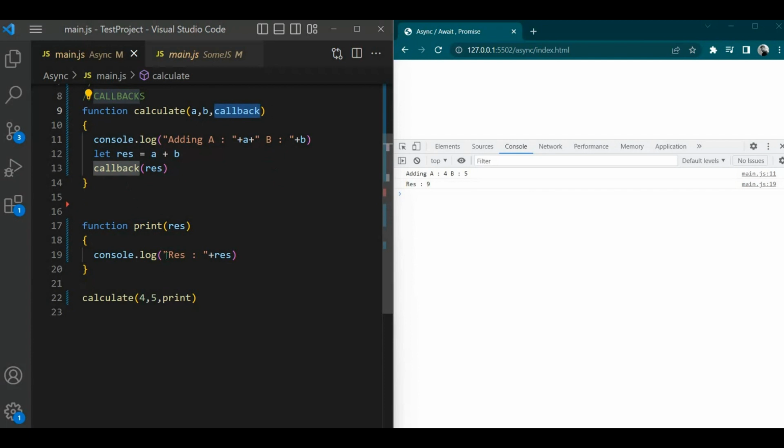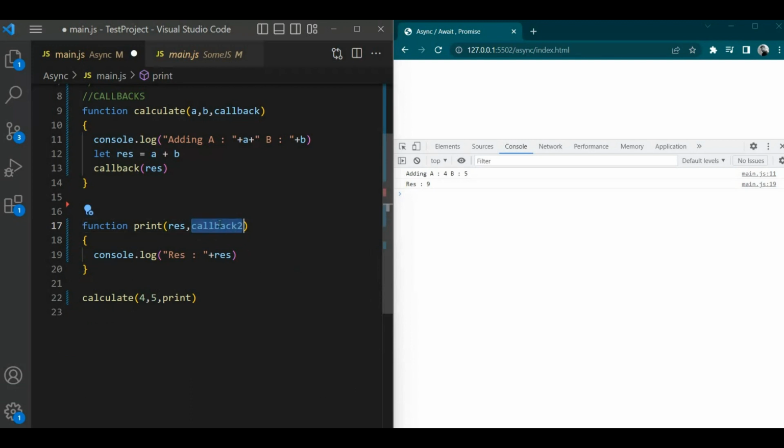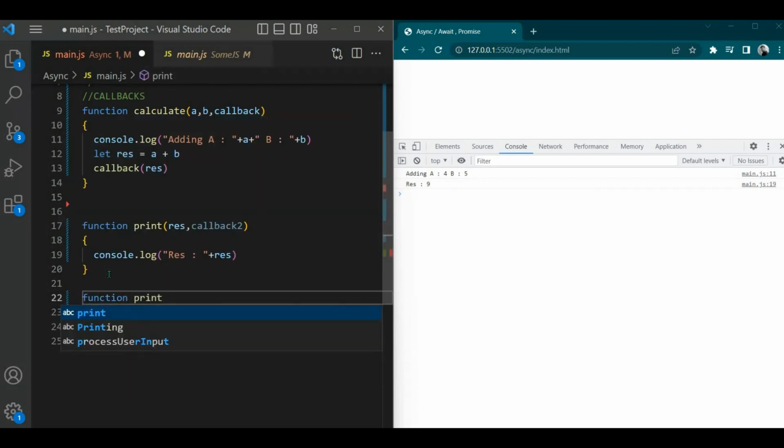So let's say this print function takes another parameter. Let's say it is called callback 2. Okay, so now this is a function that we are expecting here, right? So now we need to create another function. Let's say this is called function print end.